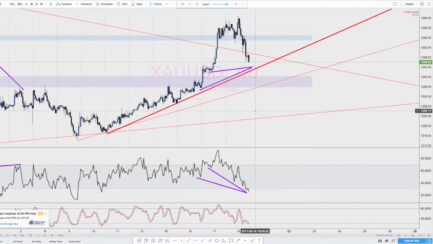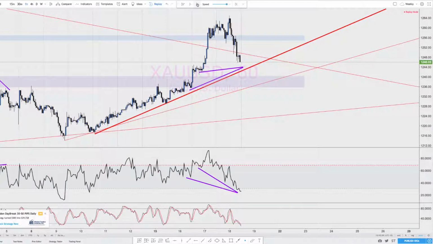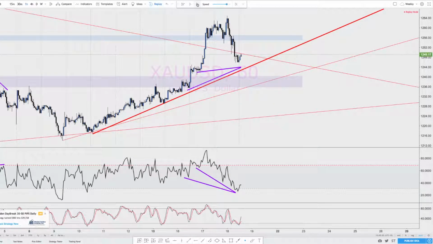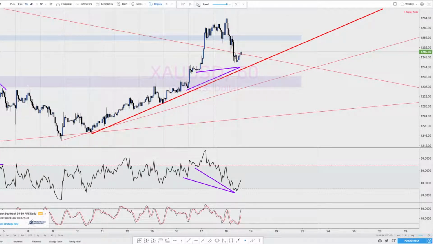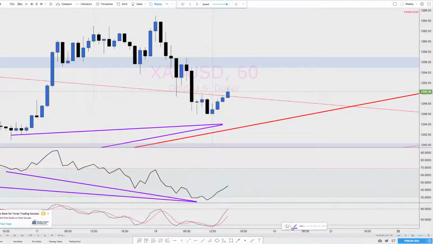So I'm going to advance the chart and wait for some sort of buy signal. Okay, let's see. I don't see anything yet. I'm looking for some sort of W with divergence on the RSI and a W in price. Let's advance forward a bit more. Okay, so it popped. And we have a break of structure here. A break and close of structure there.